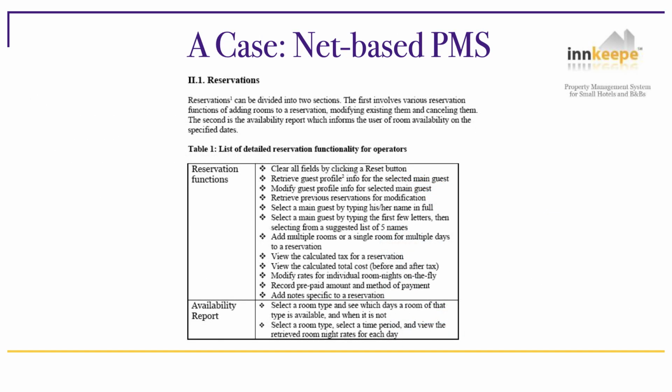Here, with our running example of the reservation process, you see how precise you have to try to be with the elicitation of the requirements, right? So the reservation functions are to clear all the fields with a reset button. That's a requirement for a functionality. Be able to retrieve guest profile information from the guest database and maybe pre-populate the fields if it's a returning customer. So this is the level.